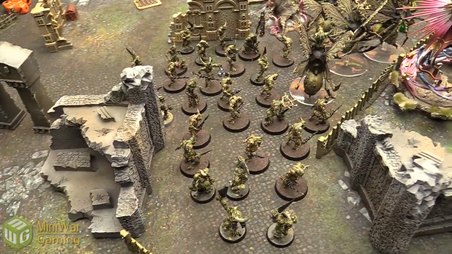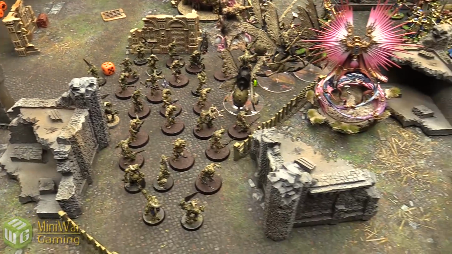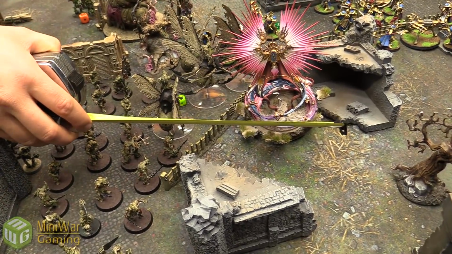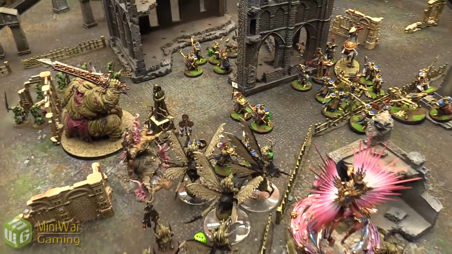Okay. Big squad here will try to charge too. -1 on their charges. So an 8-inch charge. I think they will be able to make it. Definitely enough to get in there. So they can wrap around with that 8 inches. Yeah. In they go. So, beginning of the combat phase.